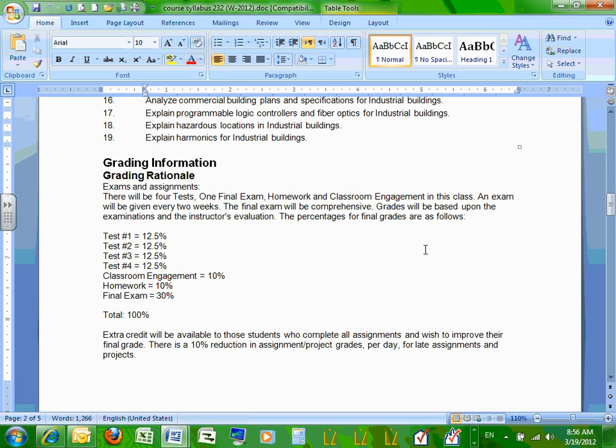So 1 through 4, here's the test, classroom engagement, homework, and final exam will be the same thing. The homework for this one, Tal, my friend, will continue to be you and your partner, 1 odd, 1 even. You submit your homework. We start on Monday. You submit your homework next Monday, the due date for the homework. Cool? Start today. All week's homework will be due next Monday. Any questions, guys, about the homework for this one? How much is it going to count? It's easy to get 10 points out of Chad. And yes, I do have the answers for these. And yes, I will put them on the network for you guys.